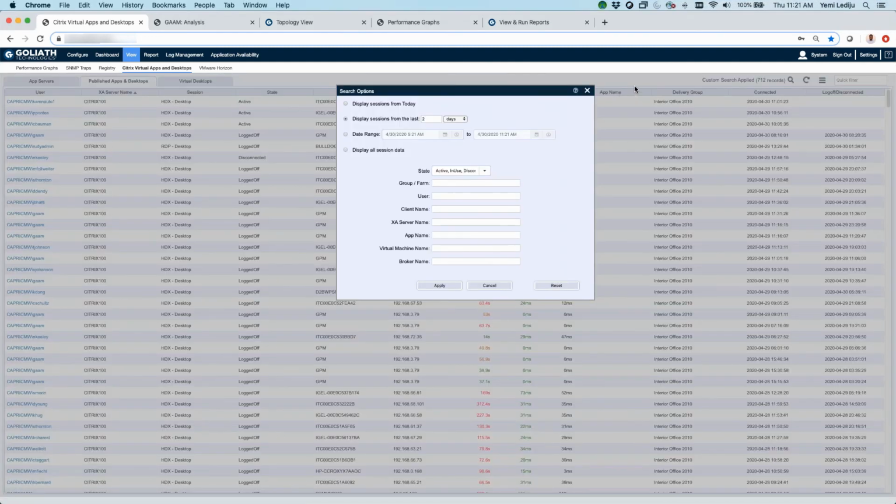We don't average or roll up any information we collect in our technology. So, sometimes users might not report an issue until after the weekend or something like that. And you have the ability in the technology to go back and see, okay, for a session from a week ago, two weeks ago, a month ago, two months ago, depending on how long you like to keep the data for, you can go back and see those sessions with the same amount of granularity as you would from a session from today or an active session.